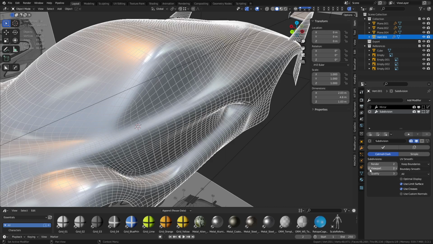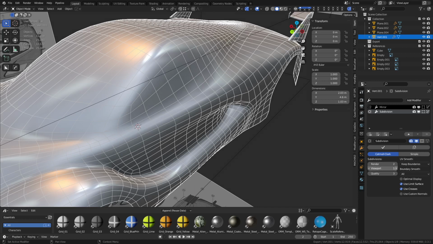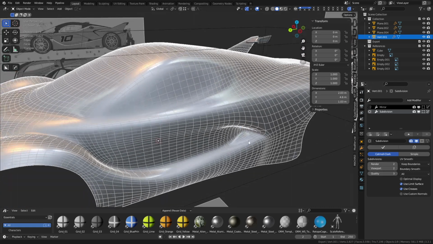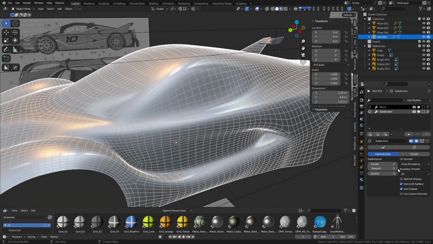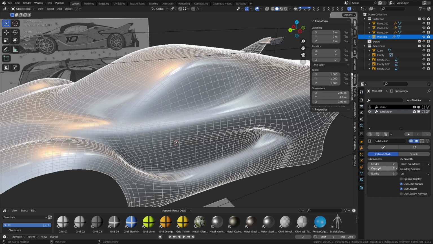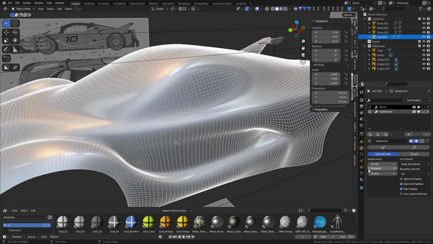But a lot of times what will end up happening is you'll hit a certain point and then you're more than likely going to stop working in sub-D for the rest of the model if you're doing game models and things like that. But if you're doing VFX, there's no telling how close you need to get to this thing. You might spend some serious time working out a really nice quality model if it needs close-ups and all that fun stuff, right? So this for game maybe okay. Who knows? This is probably too dense.